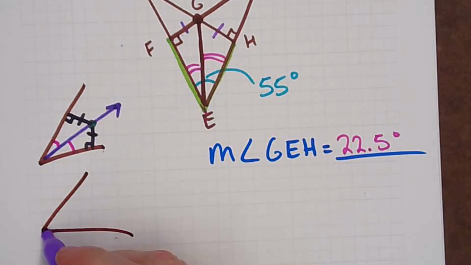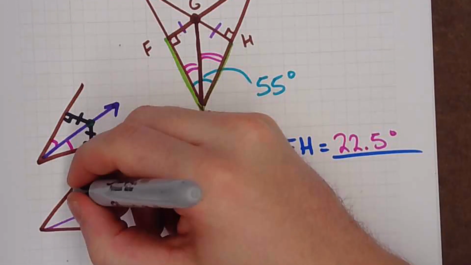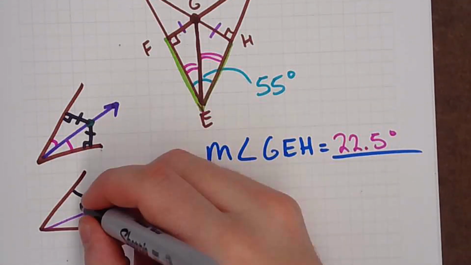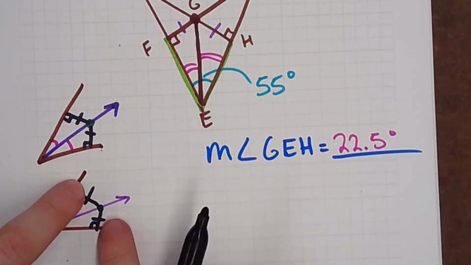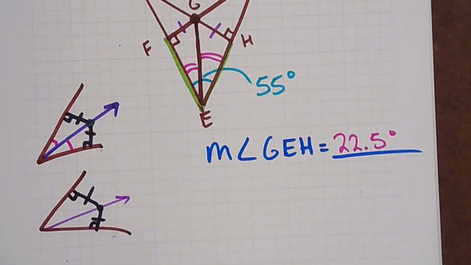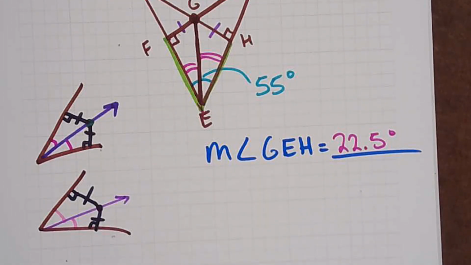So if I have this, and all I know is that random point on here, I know it doesn't look like it, but trust me, is the same distance from both sides, right? I told you they're both the same. Then I know for a fact that this and this are the same angle.